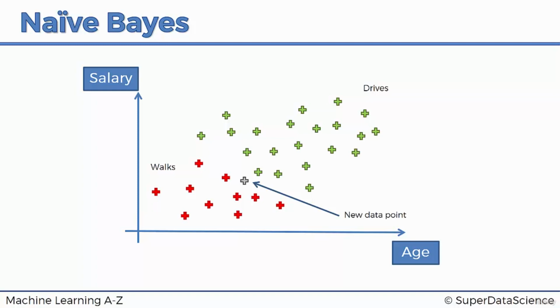And therefore, given that they are not independent, you can't really apply the Bayes theorem, and therefore you can't apply the Bayes algorithm to machine learning. And that's why it's called naive Bayes algorithm, because oftentimes it's applied even though the variables or the features are not independent or not completely independent. And it's still applied and it still gives good results. And that's why it's called naive, because it's a naive assumption.